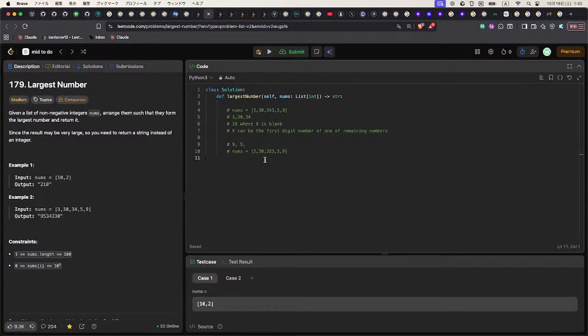So yeah, the main logic is like this, but I'm trying to figure out how to implement this.